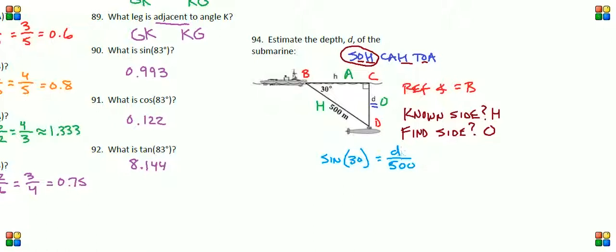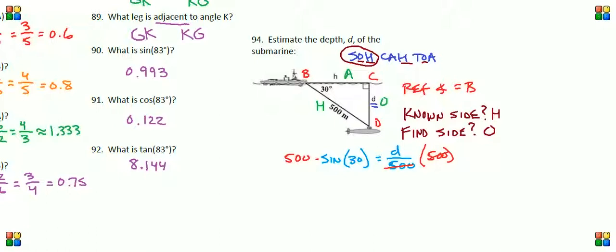Well, we need to get D, the variable D by itself, and the way we get rid of a denominator in a fraction is to multiply by its reciprocal, or in this case 500. That's going to cancel the denominator and cancel our multiplier, but we have to remember whatever we do to one side of the equation, we do to the other. It's going to be 500 times sine of 30. So we can see that D is equal to 500 times the sine of 30 degrees.